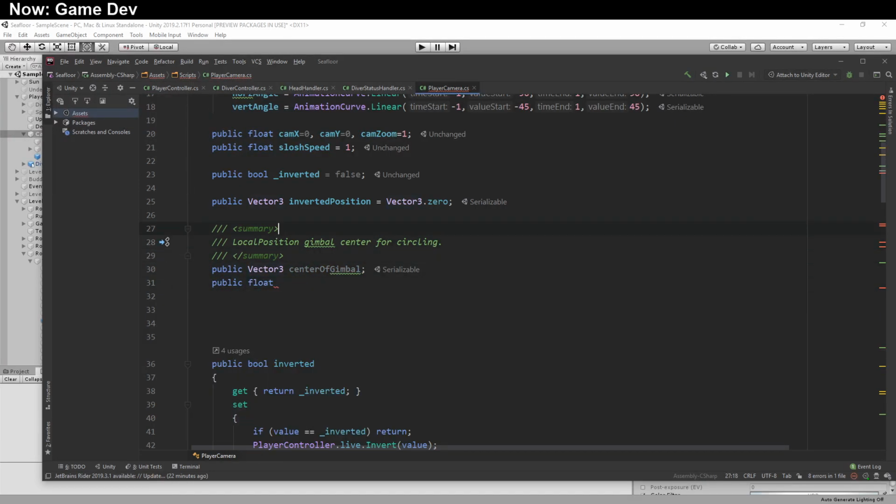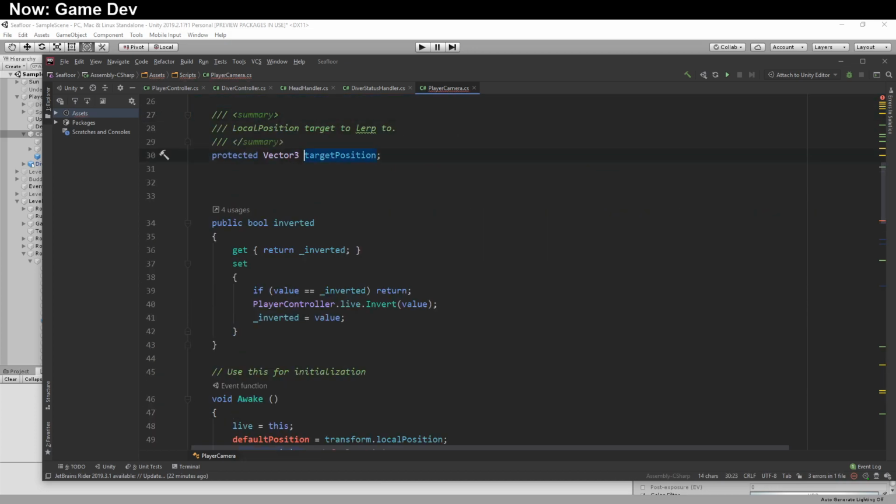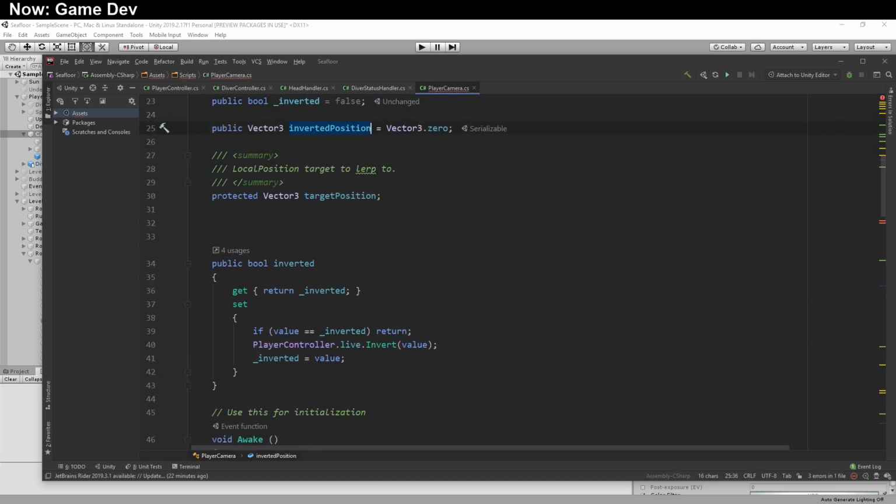Public float, and this can be gone. Oh, I just deleted the target, didn't I? We actually want the target to be the target. My bad. This is going to be gimbal center.